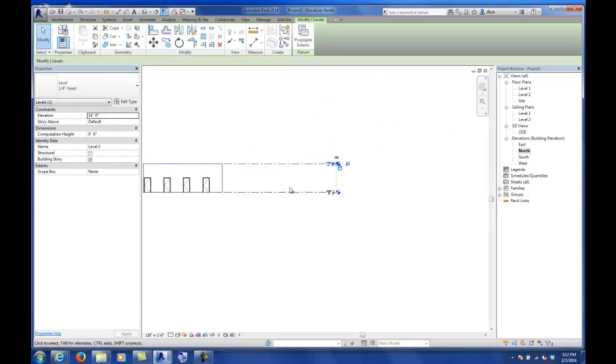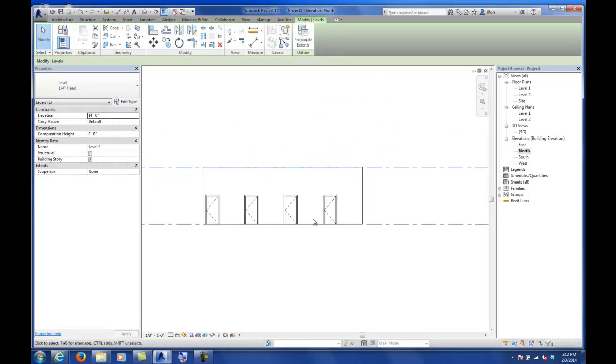And notice what happens is all of my walls move with it. So I could play around with this as much as I want, and my whole entire model is going to constantly update and change as we model. So again, we don't have to go around and change all of our walls because throughout the whole project we had to make that update.